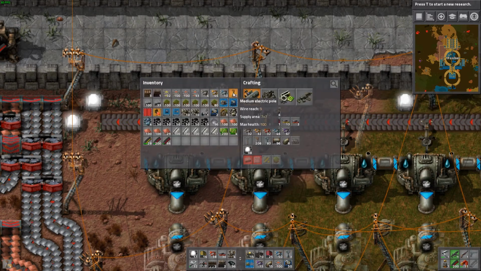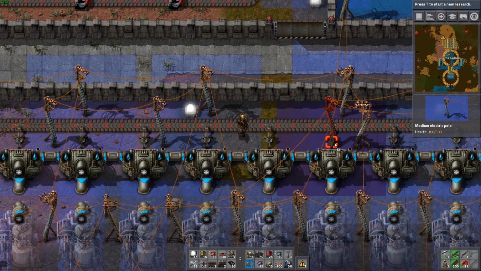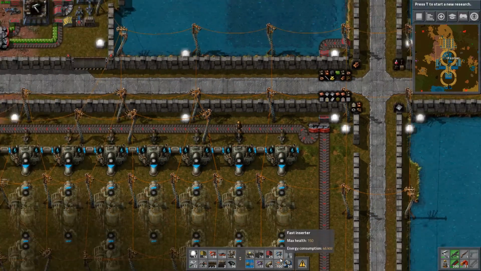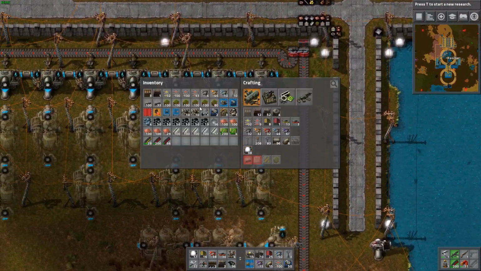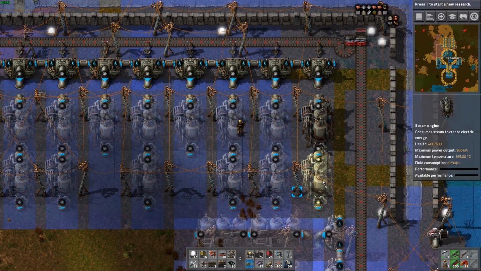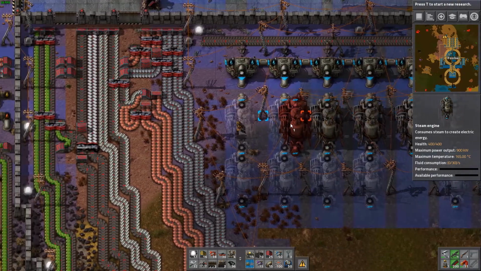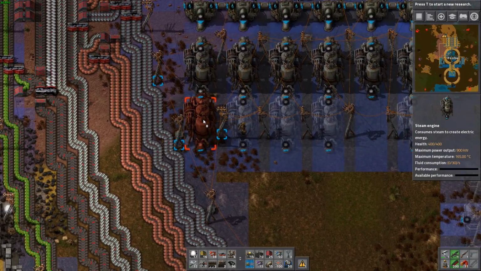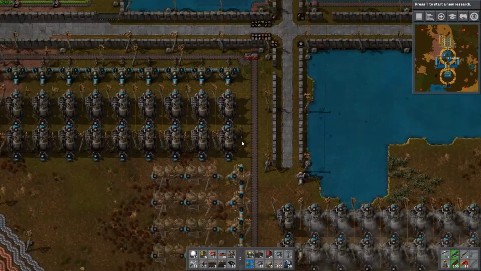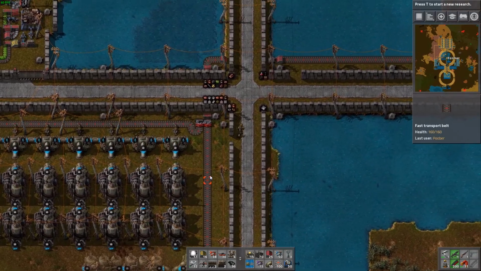And we're going to add our poles in. Where does this one go? Oh, right there, I guess. And then we can finally add the steam engines themselves. Where did they go? Oh, right here. So the last thing this needs before it's up and running is the coal itself.